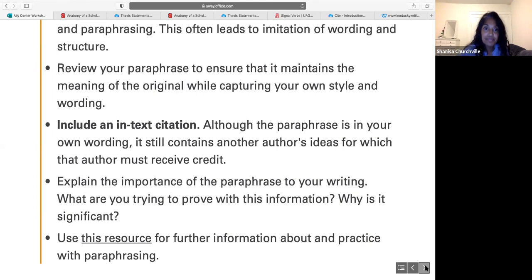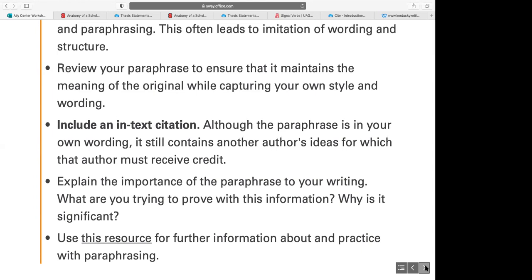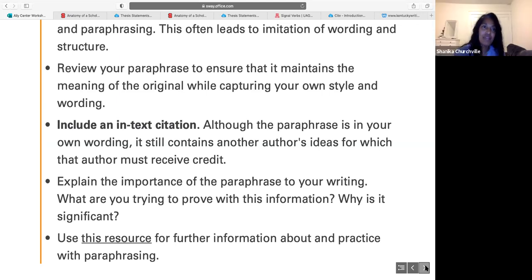Go ahead, Christina. I was going to say, when we paraphrase, should we always include, for example, "according to Jones, blah, blah, blah"? Or can we word it in another way, while of course citing in both instances? What would be the best way to do that? Do we always have to use their name? You don't always have to use their name. So let's say: researchers have found that athletes can spend up to 30 hours a week in the gym.